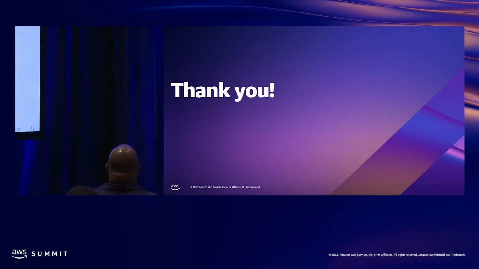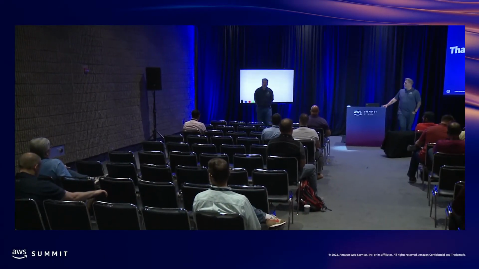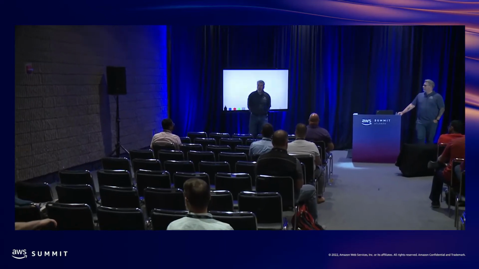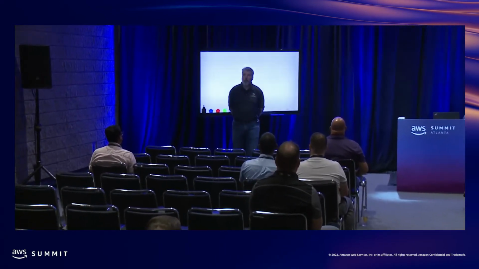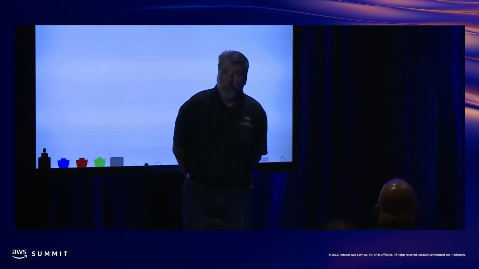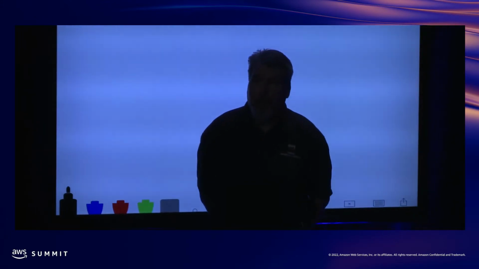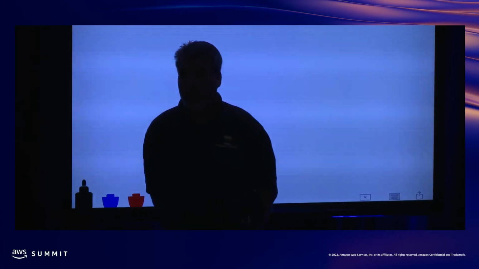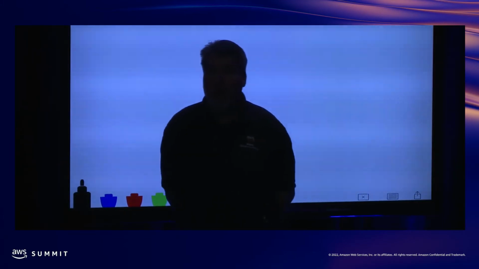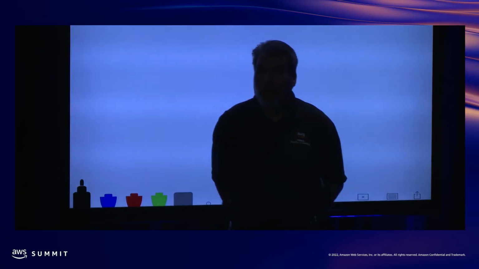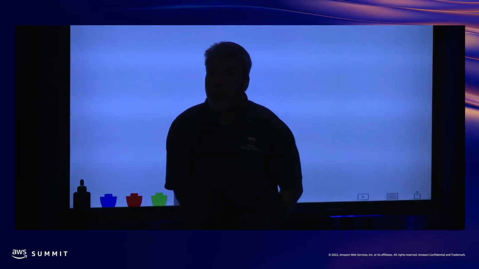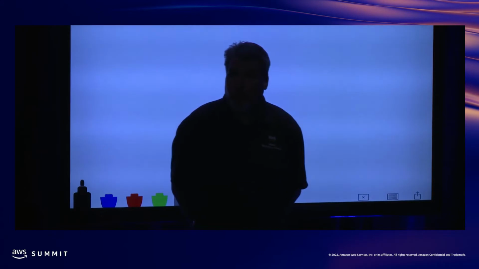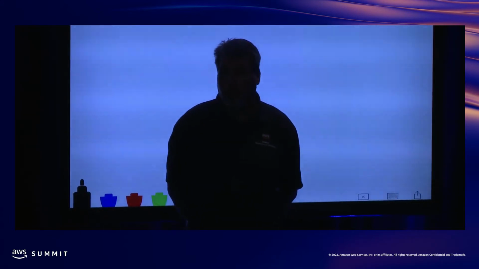Well, we really want to open up questions, which is great. So the question is that the Outpost is an extension of the availability zone, but how does it tie into the VPC? Right? So you're right, it is tied to one availability zone, and it's tied to your VPC the same way as that same availability zone. You create a subnet on the Outpost, just like you would any other subnet. And then you place your EC2 instances and run it just like you would in your VPC.